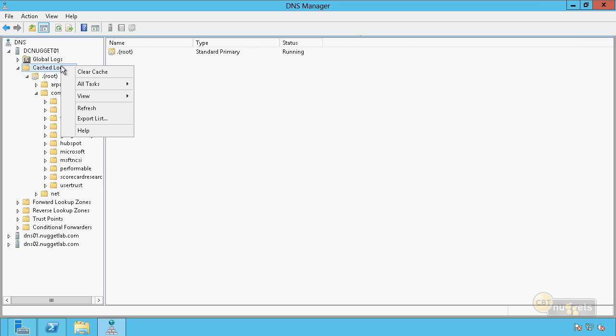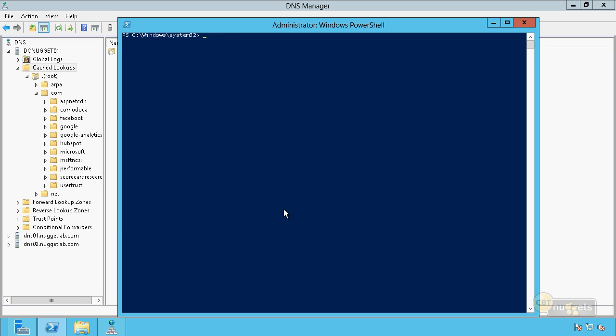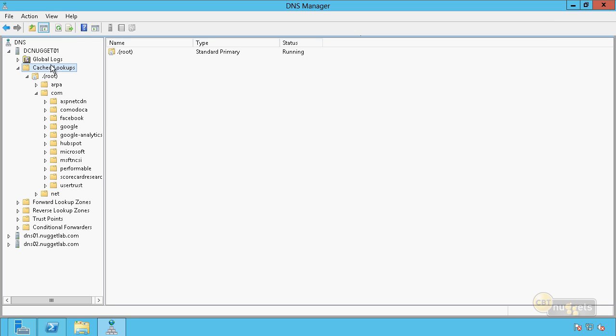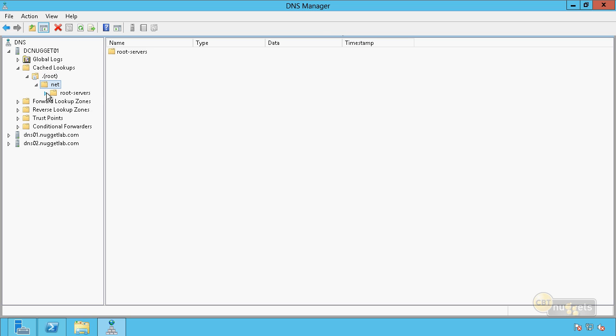So what can we do here? Well, we can clear the cache by going up here and choosing Clear Cache, and that's really all you do. Another thing you can do, and this is how I've done it very often. Oops, I'm in another tool here. Let me clear the screen. I was just fiddling around with Yahoo.com. Don't pretend you didn't see that, folks. Anyway, so I can clear the cache. I can do dnscmd /clearcache, and that will also clear the cache. If I go back over here and refresh the screen, we'll see that we now have really just about nothing resolved because I cleared the cache.